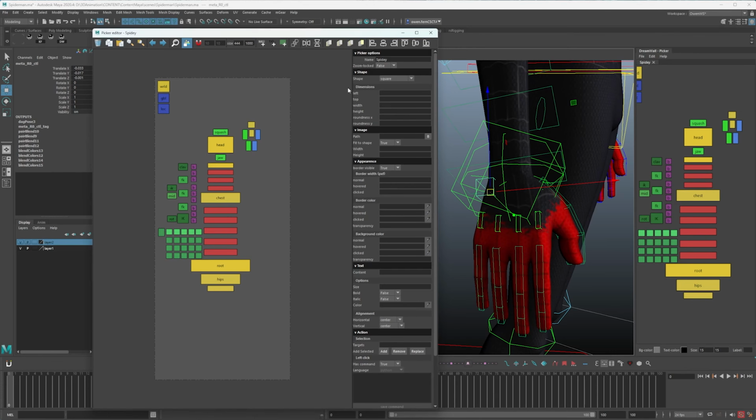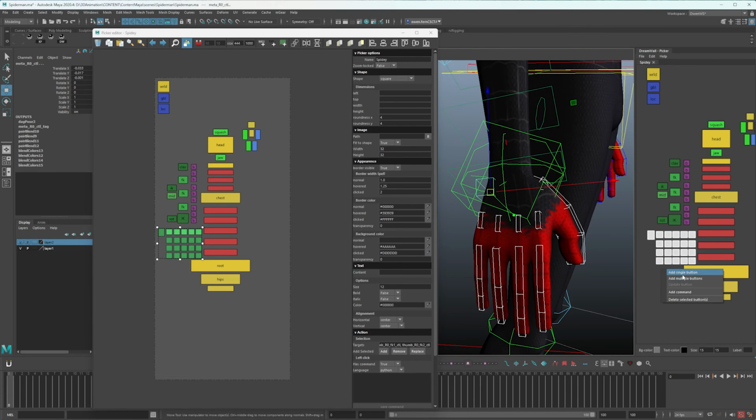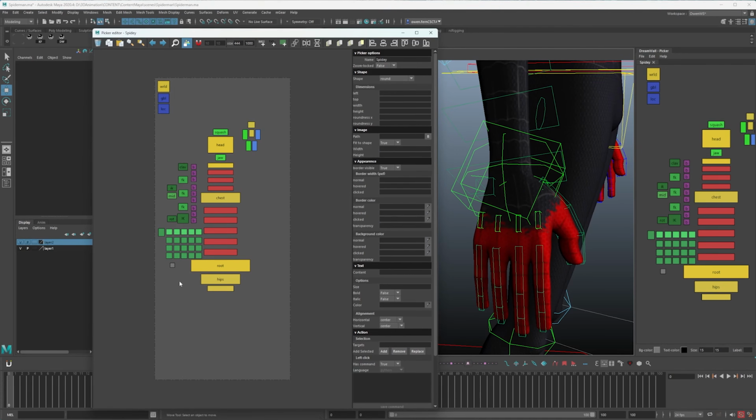And then it can just be nice, now that I've got all of the finger controls on here, to just multiple select a load of them and just add a single button for that. You can go in here, select that, and there's different shapes you can choose. Round is pretty nice for one that selects multiple shapes, and of course we will color it something similar. This will now select all of those, which is very handy. And I don't feel a need to kind of create one for each individual finger, because it's easy to just kind of come in and select things in rows.